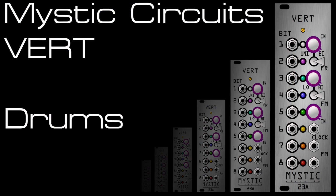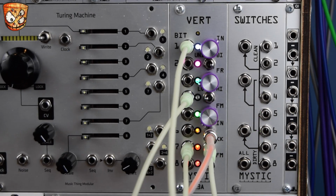Okay, so here's a quick look at using the VERT for some normal drum sounds as opposed to triggering envelopes and oscillators. We've got 2 percussion sounds and a clap being triggered by the VERT, and a bass drum and an offbeat hi-hat just as a background to set the tempo.